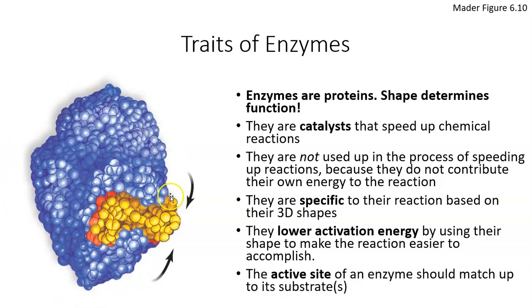Also, because of that, because they don't use up their own energy and they don't use up their own physical structure, they just sort of temporarily use the structure, enzymes can be reused over and over and over again. So just like a stapler, you don't have to throw it away after you've stapled your first chunk of paper, right? You can keep using it over and over and over again, okay? And eventually it wears down, but so do enzymes, okay? Eventually they wear down and break down and stop working. You need to make more.